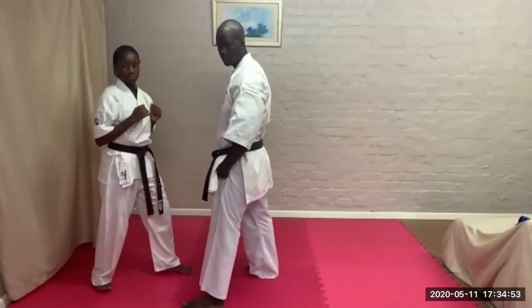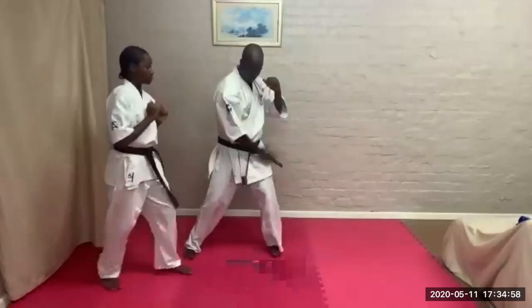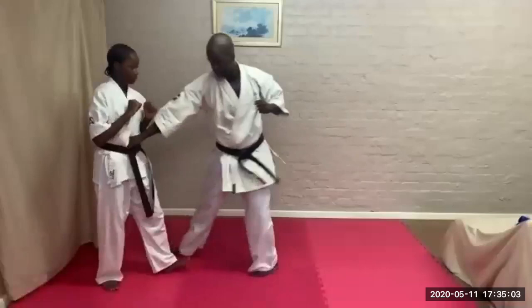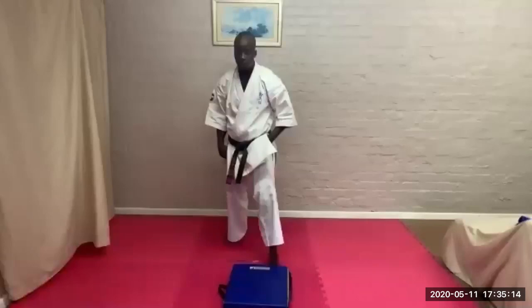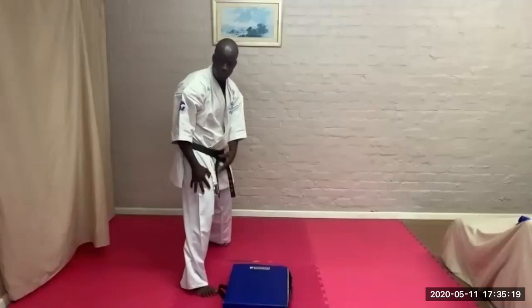Tighter, let's go. So here, each. Avoid the punch. And since you put your foot down, moving punch, punch, and I can kick, and I can kick. Let's practice that. So with your bag in front of you, all you do, put your left foot in front, touching the cushion. When you move, your right foot should almost touch the same thing, the cushion. Then you punch with your left hand.